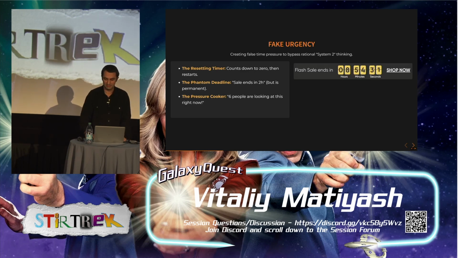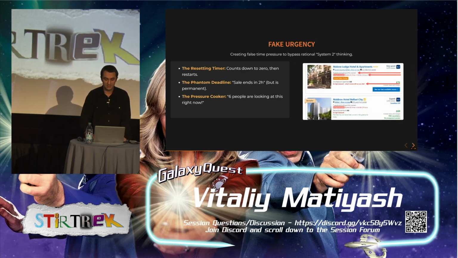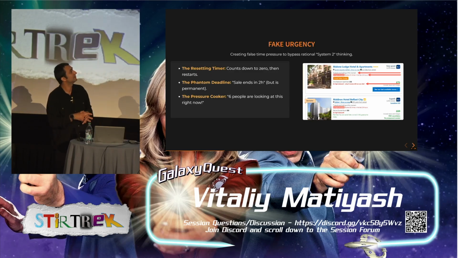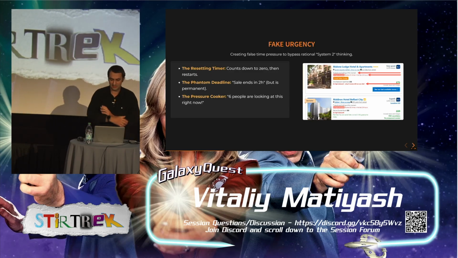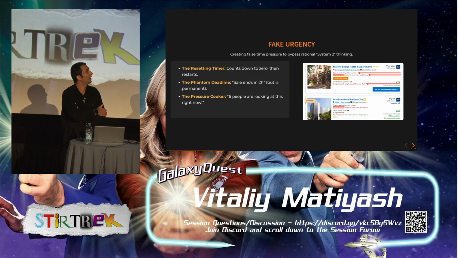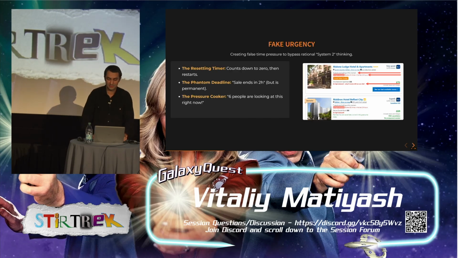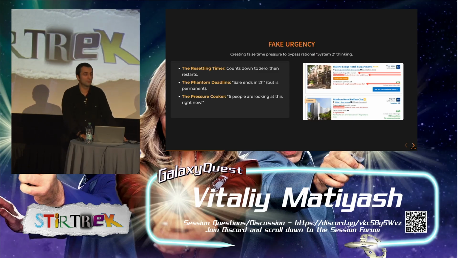Here's another one. They look very, very similar. This one is from a travel website. Some of the text might be small on the screen, but what it says is, rooms at this location been booked 41 times in the last 24 hours. 6 people are looking to book now, in very high demand, act now. Things like that, so they kind of make you feel rushed and act quick.